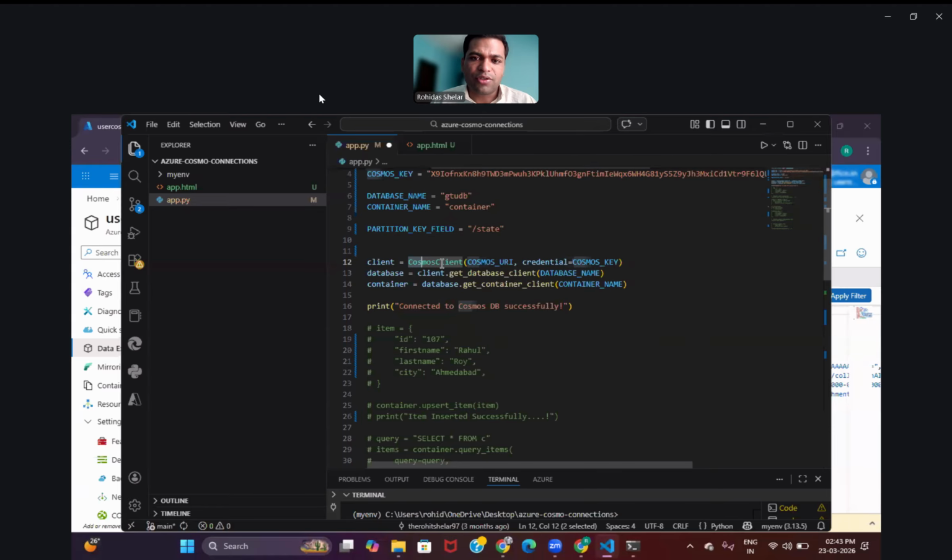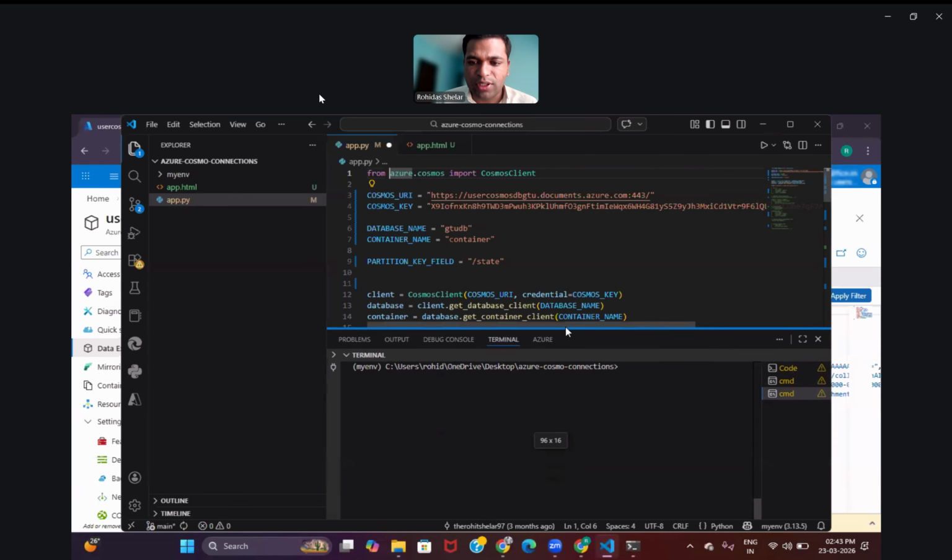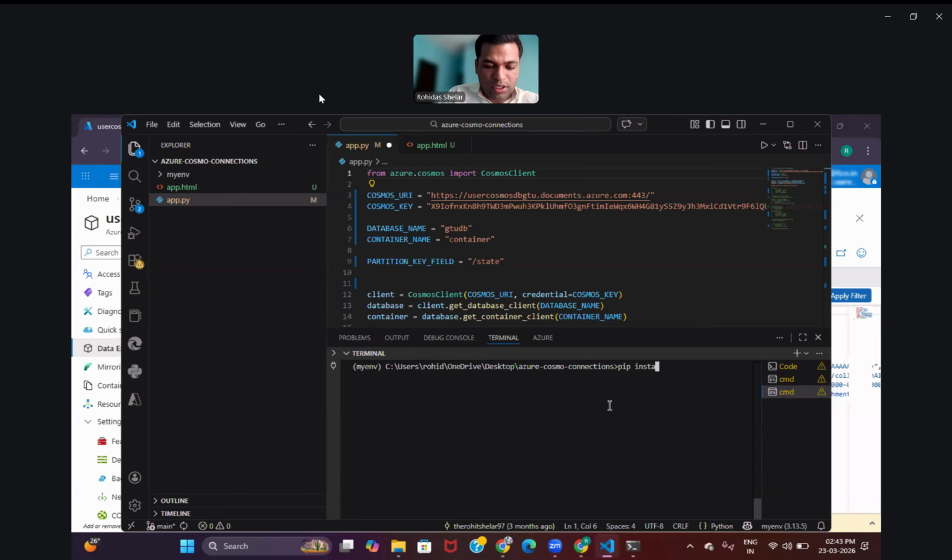Now these are the functions, the methods which we have to use. One more thing before running this file: go into the terminal, select the command prompt, and install it with pip install azure-cosmos, then just enter it.